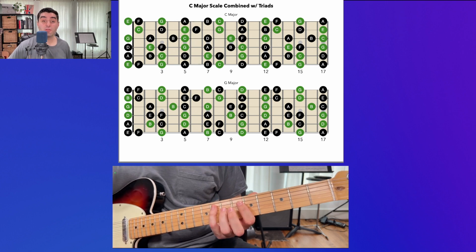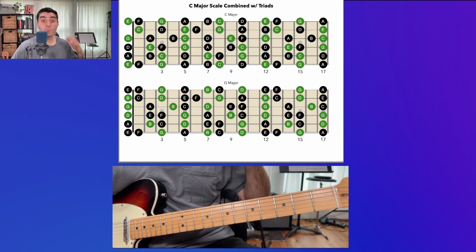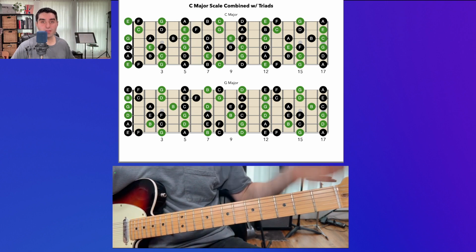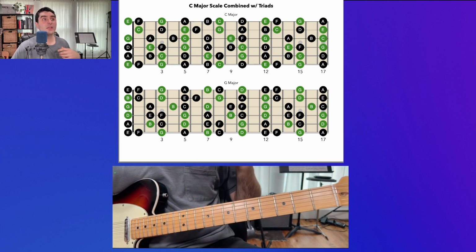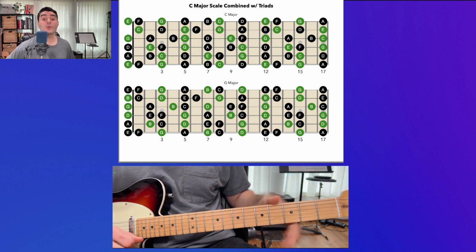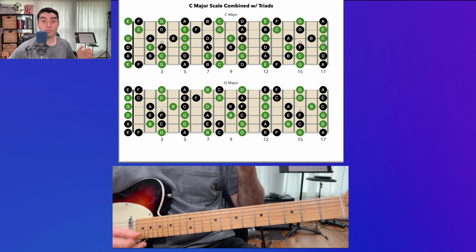So that F note is one that we want to be careful with. And actually, pretty much all of the black notes we want to be careful with when we're on each of these chords. So on the C major chord, all of those green notes, those are great notes to land on. The whole idea is we want to use them as target notes. So now we can use all of our notes from the scale, and we can actually use any note we want, by the way. And the idea is that no matter what happens, we can always see where those triads are and make sure we land on those triad notes.